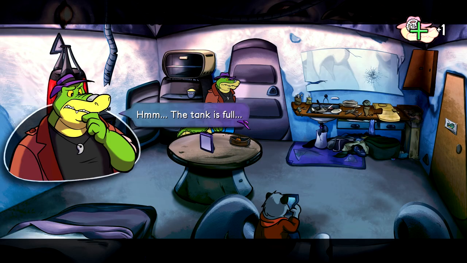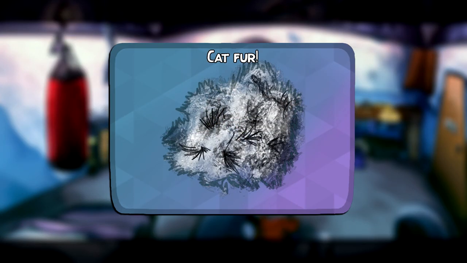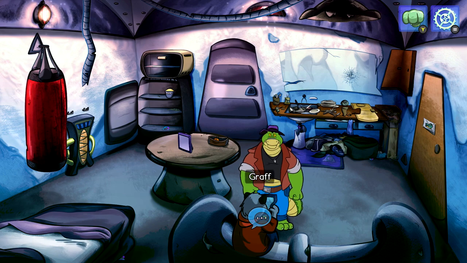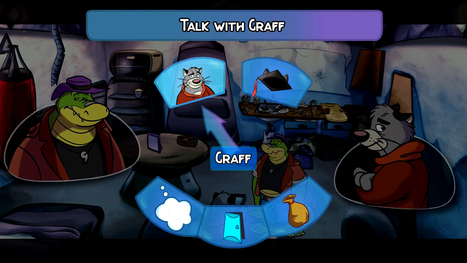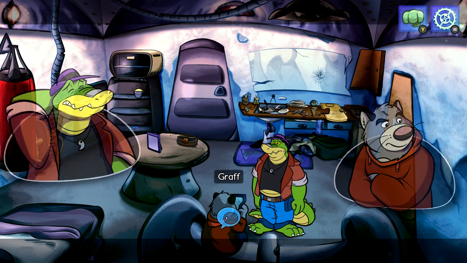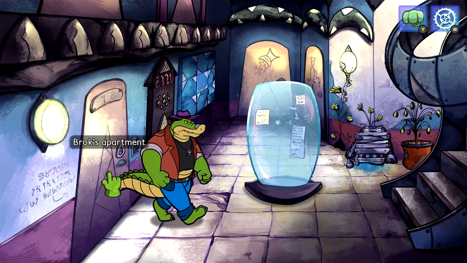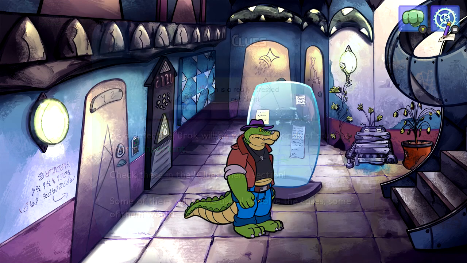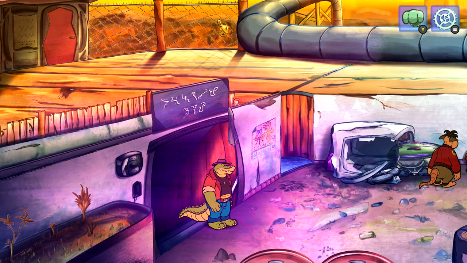Now, before you leave, you're going to have to talk to your son, so make sure you just talk to him. You don't actually have to start any conversations. You can just talk to him and then just leave right away. As long as you make sure you check in with him, you should have the okay to leave your apartment. So make sure you exit through the door, and then we're just going to head straight outside. Make sure you walk forward. You're going to get a little call here. You can skip past that if you want to, but just make sure you get outside.